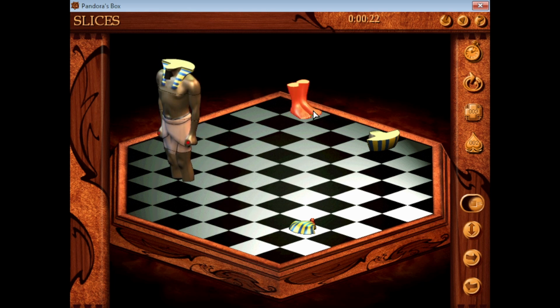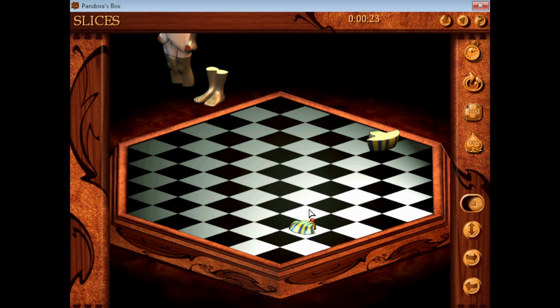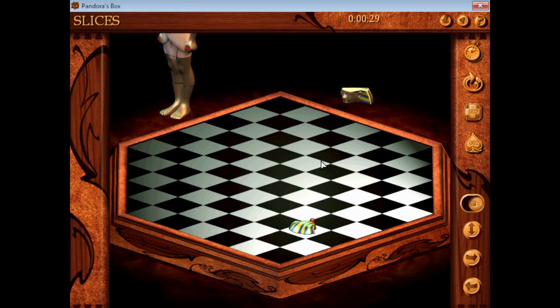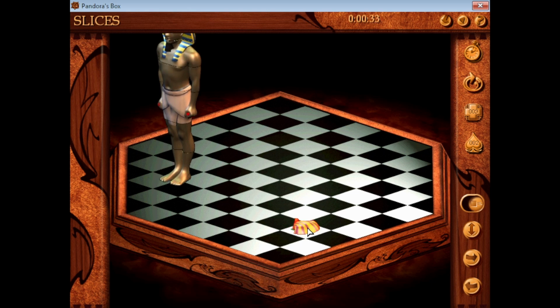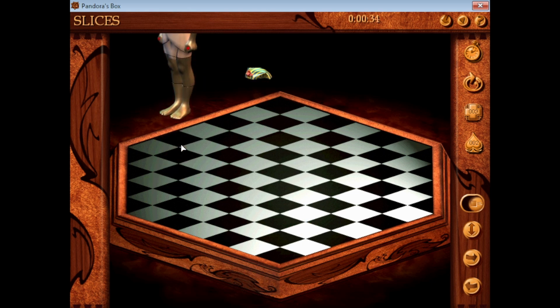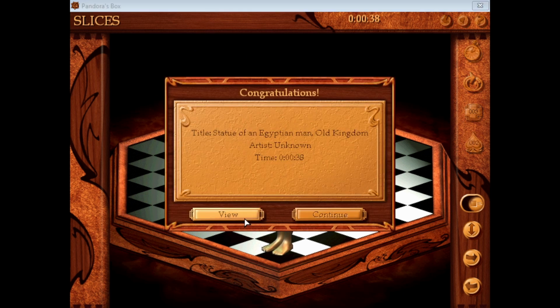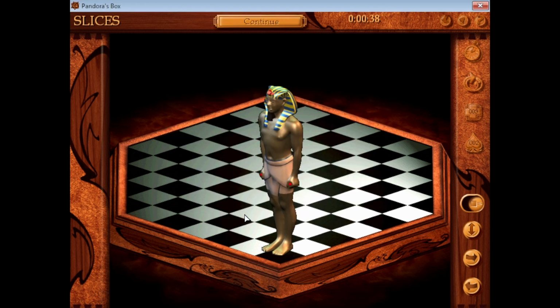Anyway. Let me just put this man's feet on his legs. Rotated the top of his head a little too much. That's fine. Statue of an Egyptian man, Old Kingdom, artist unknown. I'm lingering on these for a few seconds just so you can get a good look at it. I guess you could pause the video if you really wanted to go over the details, but I don't know, I'm just trying to be courteous, I guess? Is that the right word?